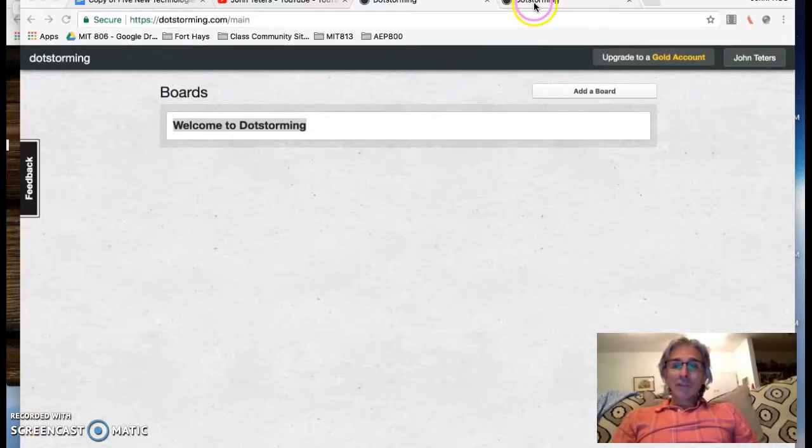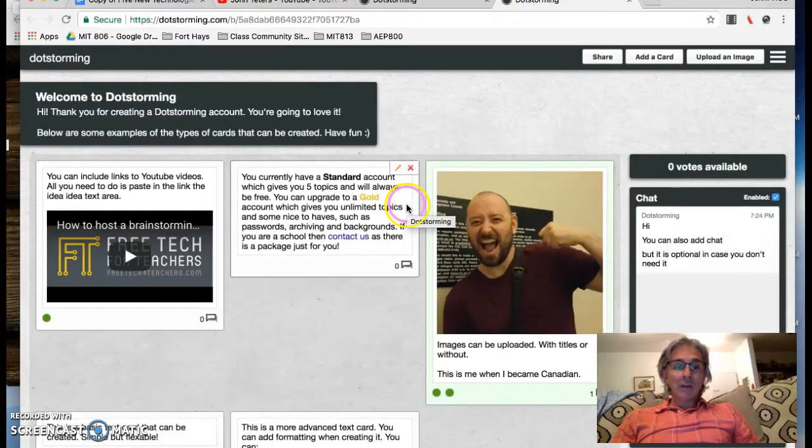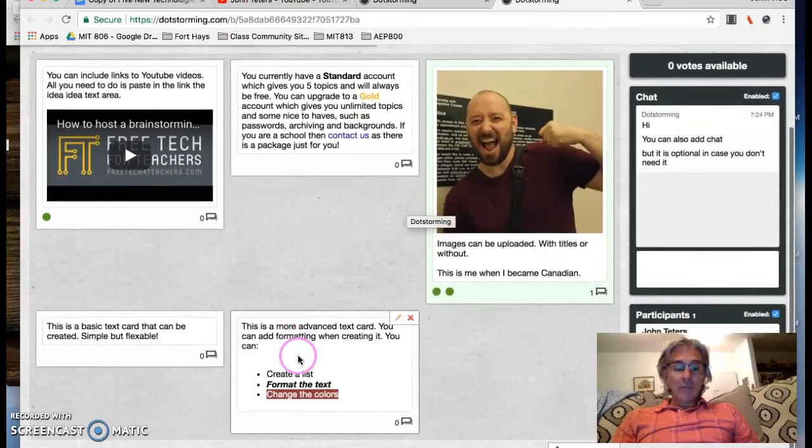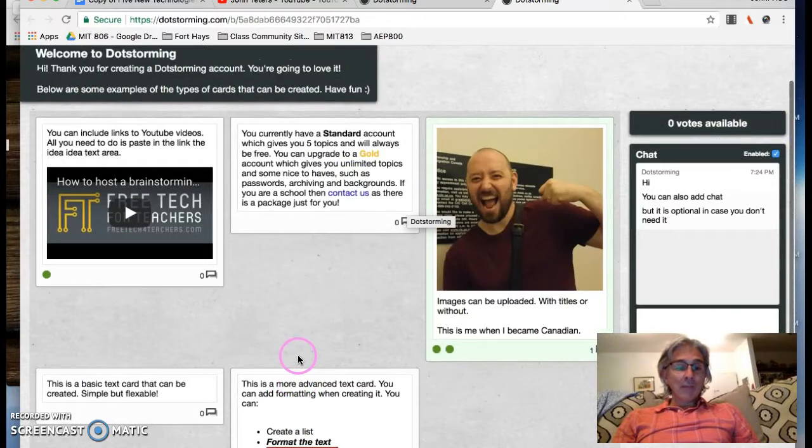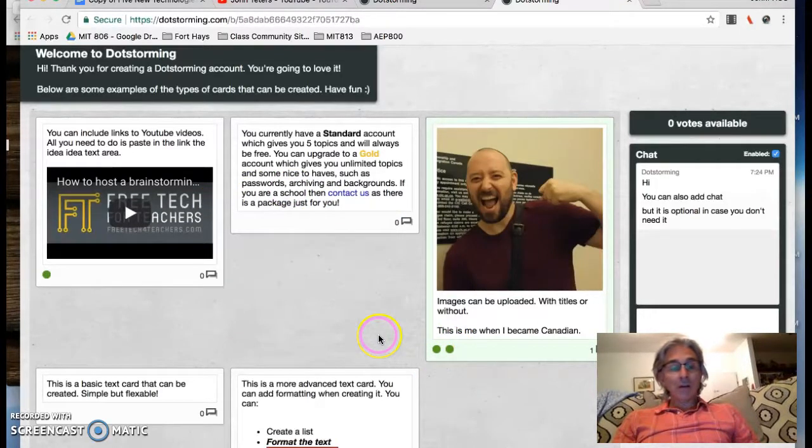One of the first places I guess I'd show you is the welcome board that they have. They show you all the different kinds of ways that people can post comments on a community board and have responses. You can assign a certain number of votes that people have. Comments that are voted on get a little green star at the base of this. And so you can also arrange the board by comment, by number of votes.